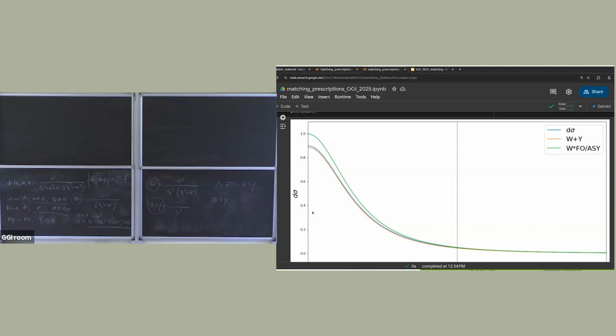When people do phenomenology of TMDs, like Elena showed you, we don't take into account the matching, even if we have plenty of data in the matching region. That's because we don't know exactly what to do in order to build a reliable matching prescription. So this toy model is just to tell you what the potential problems could be, but in QCD it is of course a little bit more complicated. If you're interested to know more about this, we can certainly talk about it today, tomorrow, whenever you want.